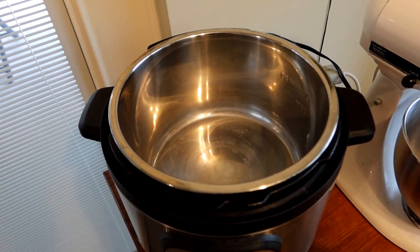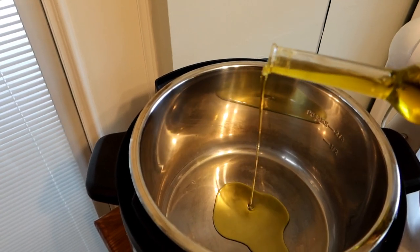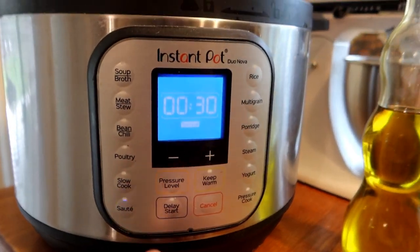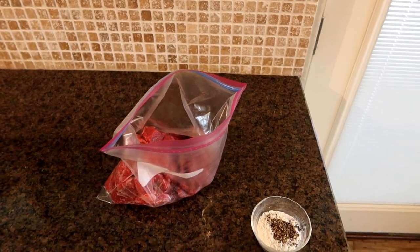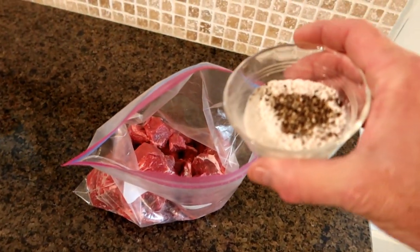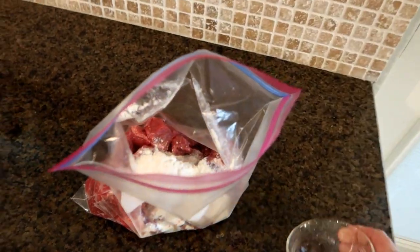So the first thing I'm going to do is add about 4 tablespoons of olive oil to my Instant Pot. I'm just going to eyeball that. Then we're going to press the sauté button and allow the oil to heat up. And while the oil is heating up, I'm going to place the stew beef in a large 1-quart Ziploc bag. And I'm going to pour in the flour and salt and pepper. Like I said, I'm not using salt, but just pretend it's in there.